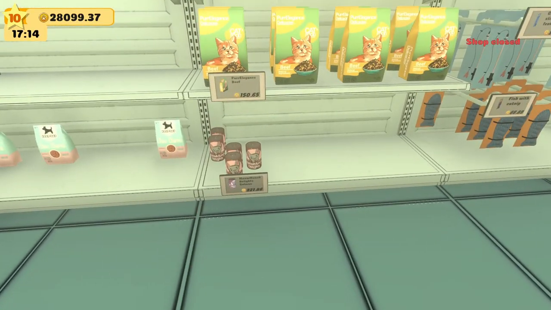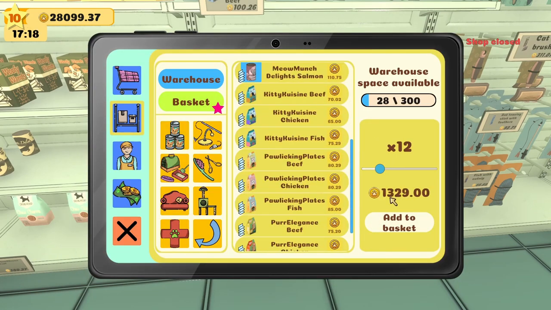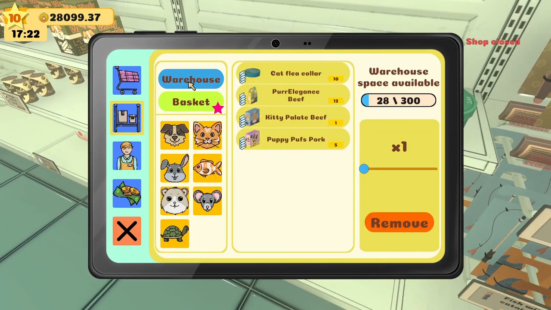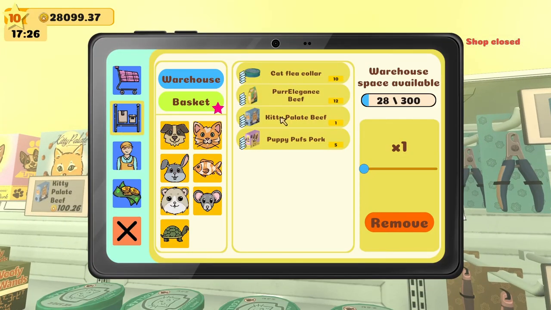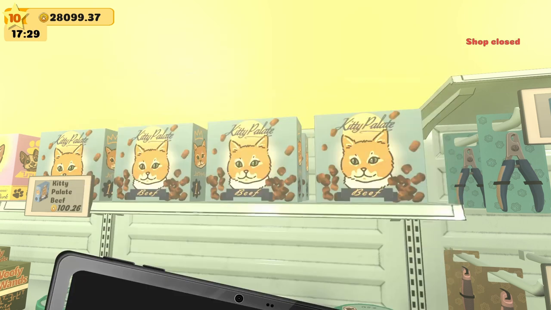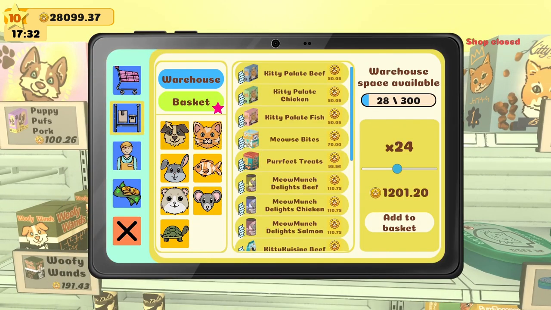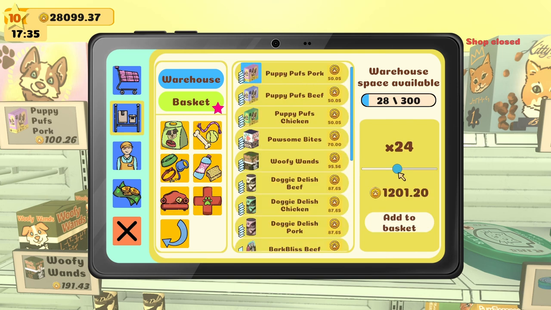Those salmon. Meow meow delights. Salmon. Let's get 24. Okay. Do we have purr elegance? We still have 12. Those, we still have 10. Kitty plate beef. We have only one left, so let's grab it. Yeah, because it's cheap, we're gonna grab 24. Puffy puffs. Bank. Warehouse. We have 5 left. Let's grab 12, because that one is selling like crazy in there.